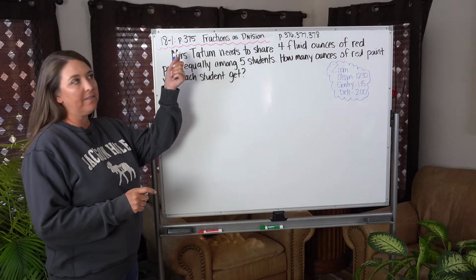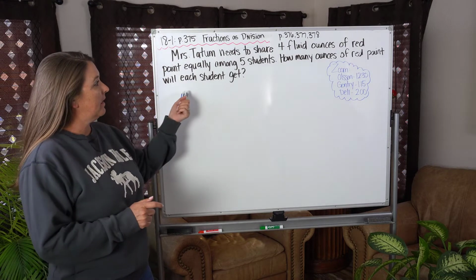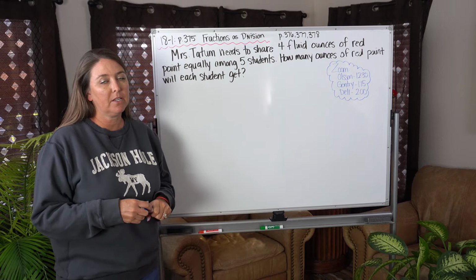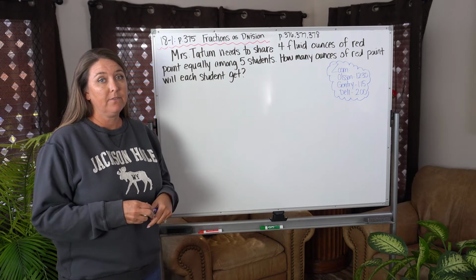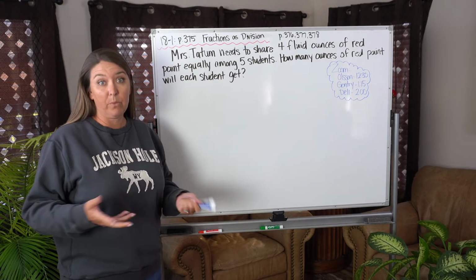18-1 starts off with all about fractions as division. We're going to look at the problem on page 375, so you can go ahead and go to that now, or just get some paper so we're ready to start. Page 375, lesson 18-1. Here's the problem. Just like if we were in class, normally we'd read it 3 times, however, I'm just going to read it the 1 time, and then I'm going to identify the important information that we would need to solve it, as well as what we are trying to solve.